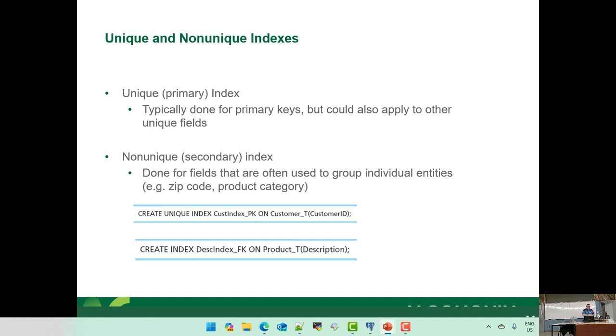White bread. Anyways, so non-unique indexes are created on stuff you'd look up regularly, like maybe a person's last name would be indexed because maybe you do searches often by last name. The syntax is CREATE UNIQUE INDEX, whatever you call it, ON a table with whatever column is being applied. If you don't want a unique index, you just drop the UNIQUE keyword. So it's just CREATE INDEX. You may look at this and it looks very familiar to the syntax of creating a primary key constraint. So instead of CREATE CONSTRAINT, give it a name, PRIMARY KEY, it's CREATE INDEX this ON those fields.